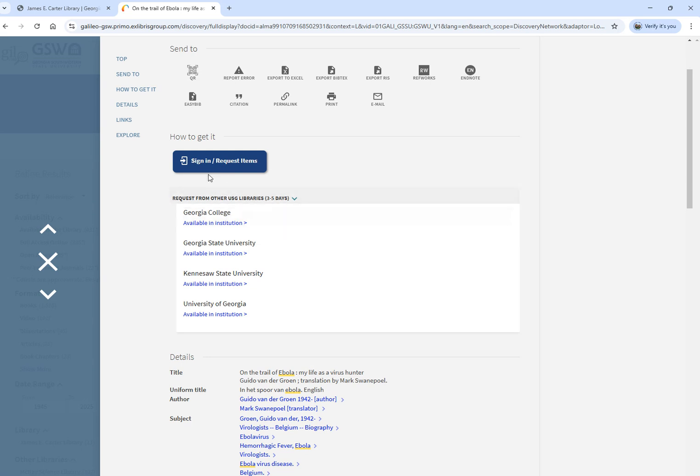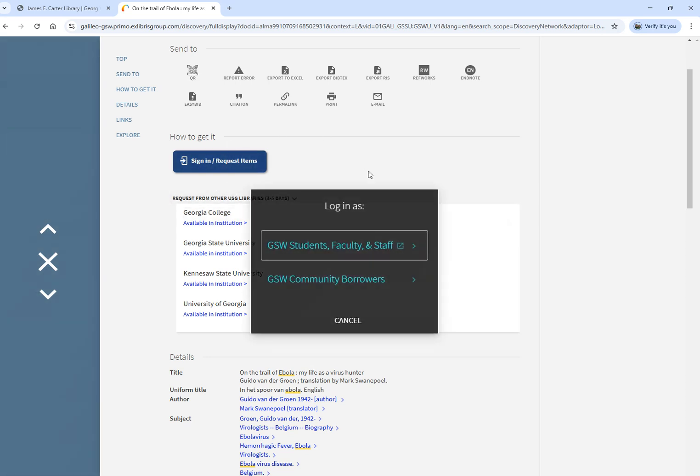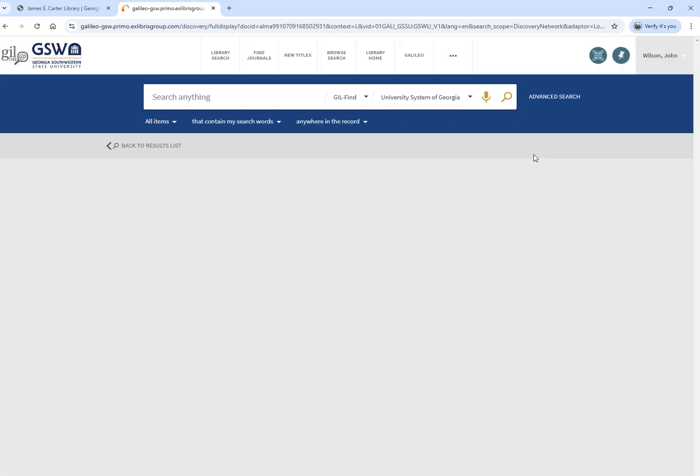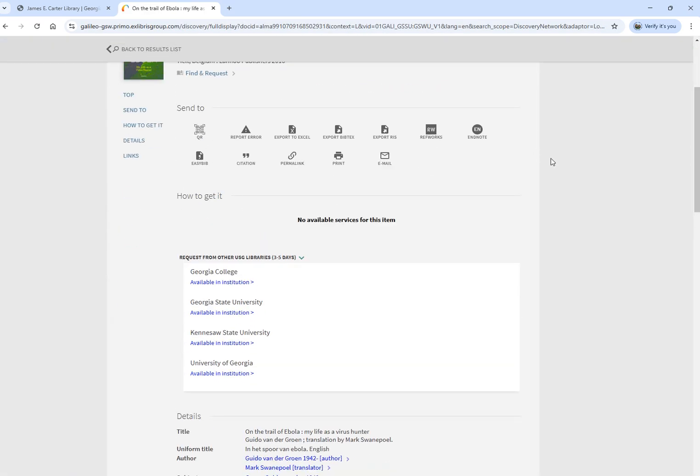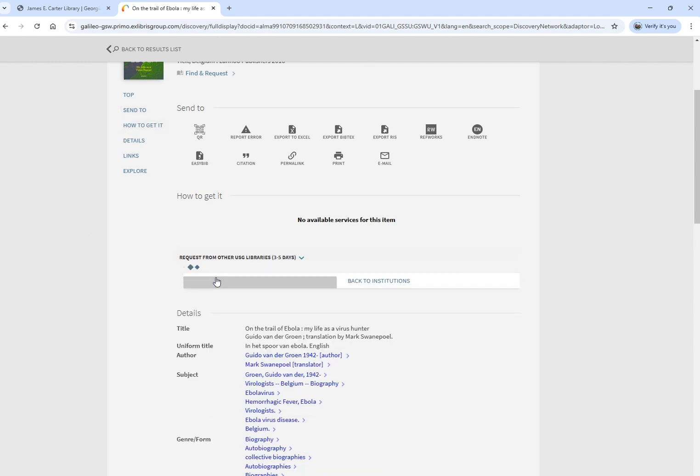So watch this. I'm on campus, so I'll click this button. And then right here where it says login as, I'll click on faculty, and now I'm externally authenticated, so I didn't even have to enter in that information. But if you are off campus, you'll have to put in those credentials really quick. Alright, so now that I'm logged in, I would simply go to, let's go to Georgia College.